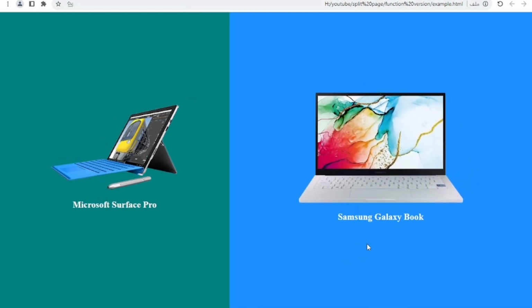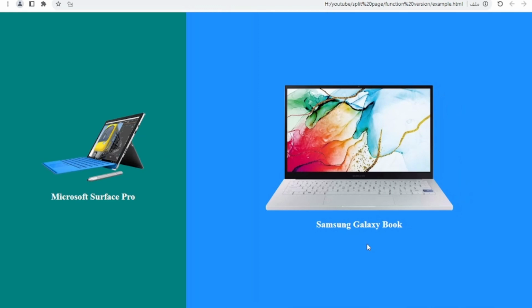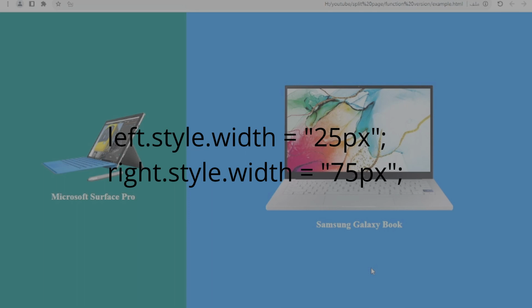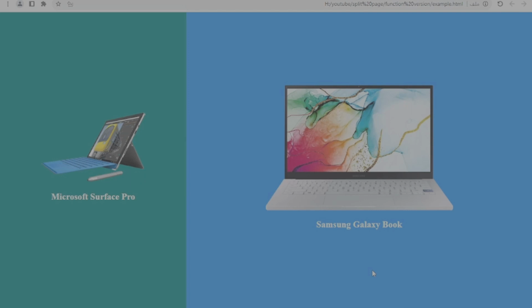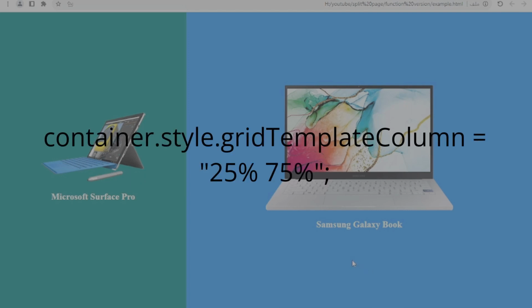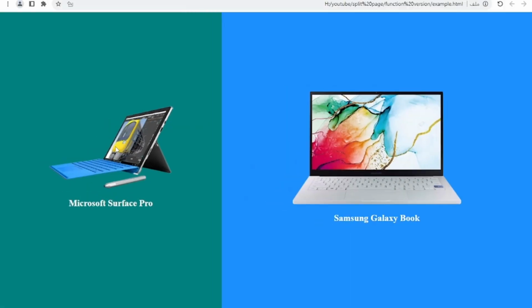If you think of how to make the page split, the first thing that comes to your mind is to use display flex. But I will use display grid instead, because it gives me more control over the width of the left and right sides. If you use display flex and give 50% width to each side, you will have to change both sides' width in the JS file every time you make a change in the page. So you will have to select the left and change the width, and then select the right and change the width in two lines. But with display grid, we will use one property called grid template columns in the parent element to change both sides at once. It will be much cleaner.